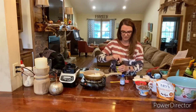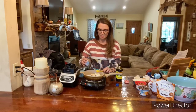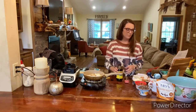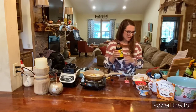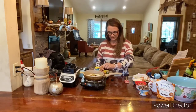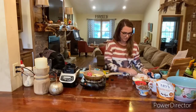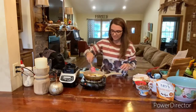Now we'll do the molasses and the vanilla. I think I'm gonna do the vanilla first because the molasses tends to be kind of sticky — a little teaspoon of some vanilla. I use pure vanilla extract; this is just the generic Great Value brand from Walmart. Now molasses — all molasses are not created the same, and we specifically want to use blackstrap molasses here with THM. I think the other ones have added sugar and stuff like that. This blackstrap molasses I usually get at Whole Foods. It's really great in chocolate chip cookies. So we're gonna let this melt — it's already melting really good.